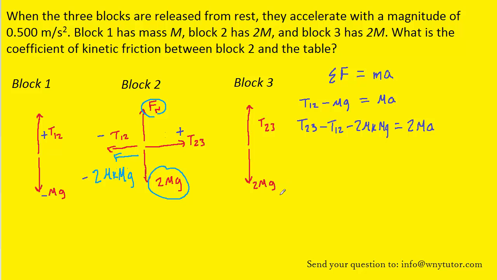For block three, we can arbitrarily call this direction the positive direction and here the negative direction. We can see that there are two forces: positive 2mg and minus T23. Notice for the Newton's second law of block three, we've included the mass of 2m and also for the second law of block two.